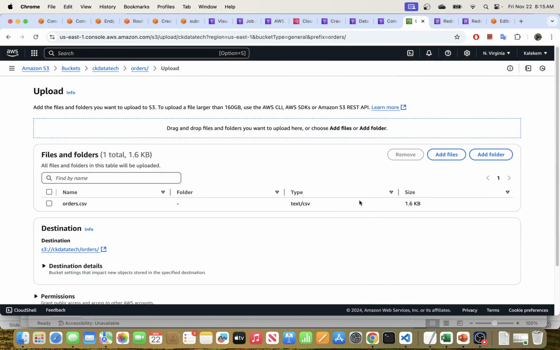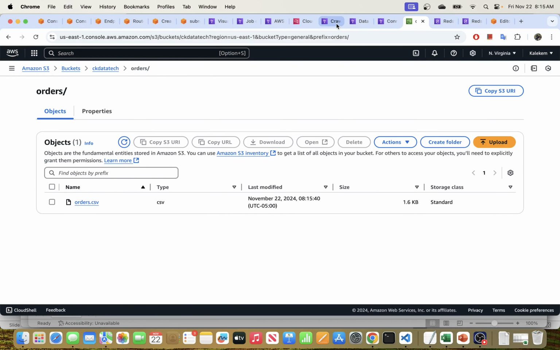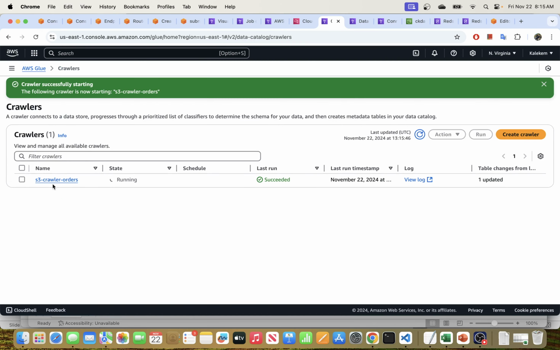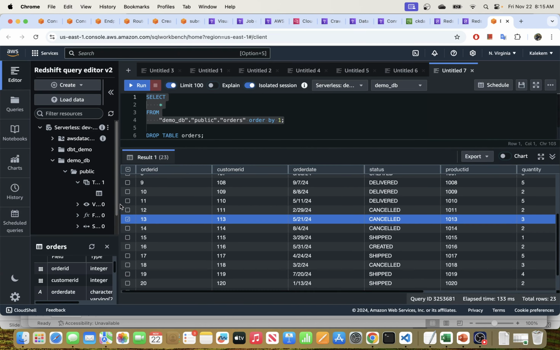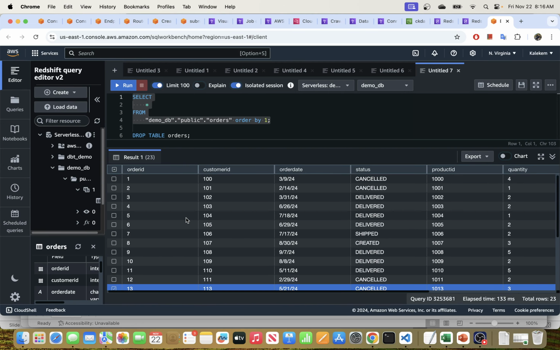and override our existing file, right? And we will recrawl this. So we'll run the crawler again to update our data in our data catalog. And so what we expect when we run our Glue job to see is that all of those records in that file, all of them will be appended.